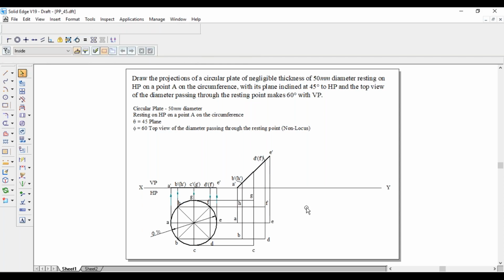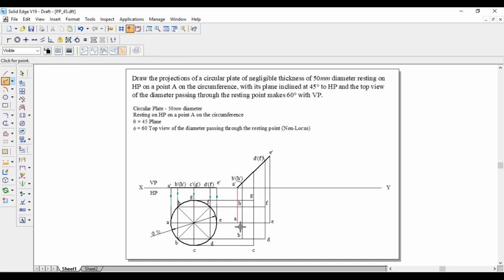once we get all the 8 points, we have to join these 8 points, not with the help of a line. In previous problems, it may be a triangle, square, rectangle, pentagon, or hexagon, and we are using the lines, but it is a curve. We can't use the lines. Manually also we should not use a straight line or scale. Free-handedly we have to join these points, and we have to make sure that it comes as an ellipse. So here, while doing manually, join these end points free-handedly.